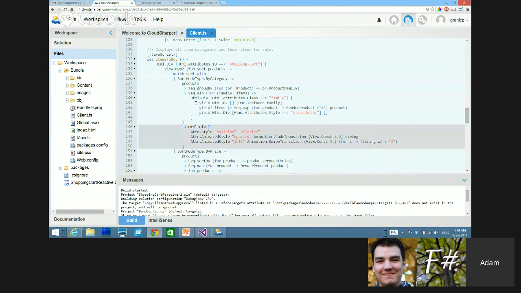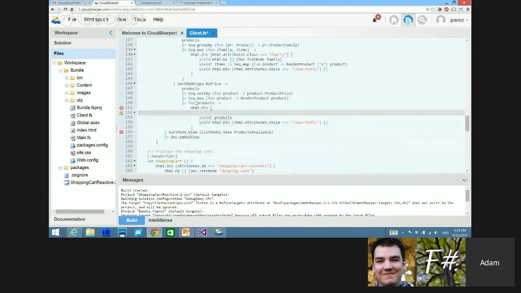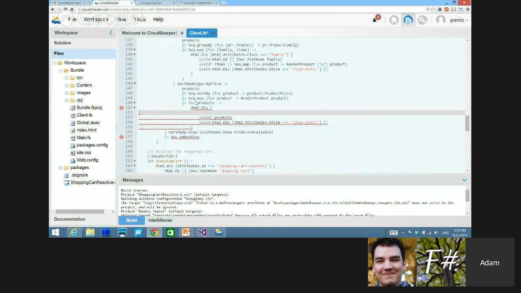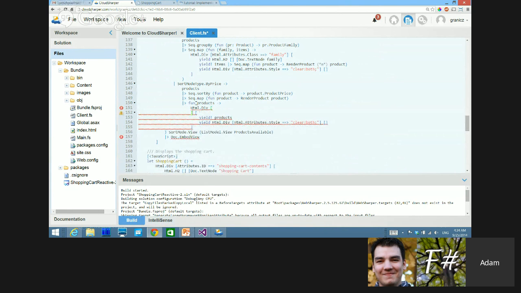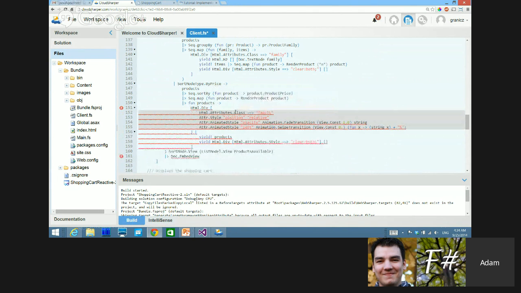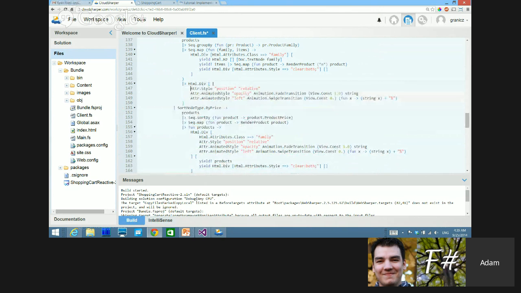You can ignore this bit here because this has to do with the animation. So if I remove this and remove, let's see, probably this. Wait, what did I not remove? Oh, I removed too much. Sorry. This is what I wanted to remove. No, I think this actually. No, I didn't do it correctly here.